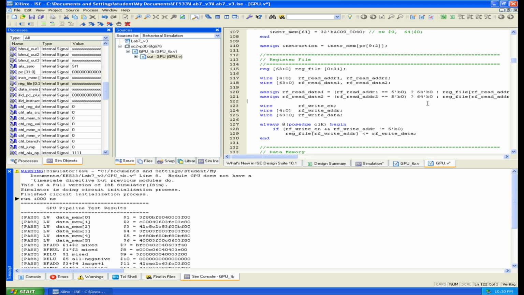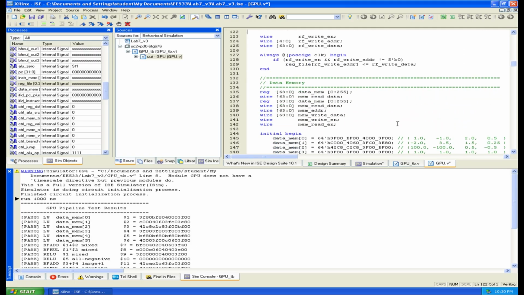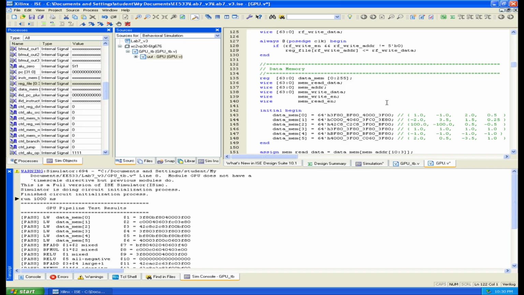And this is the register file. This is the same as lab 6. We read two addresses and output two data. And this is the memory.